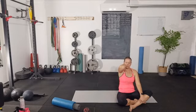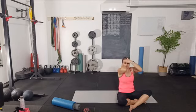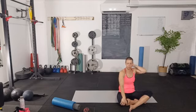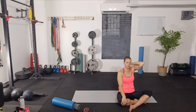I feel that up into my head, up into like a headache position, right up through the temple here. Pull it in, roll it out to the side, pull it in. The other side. Right under that little knob there, pull it in and out to the side. Pull it in and out to the side. One more, pull it in and out to the side.